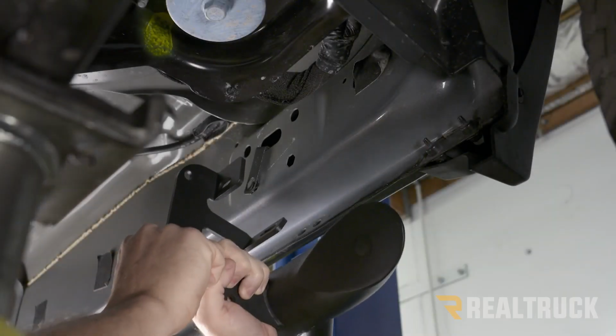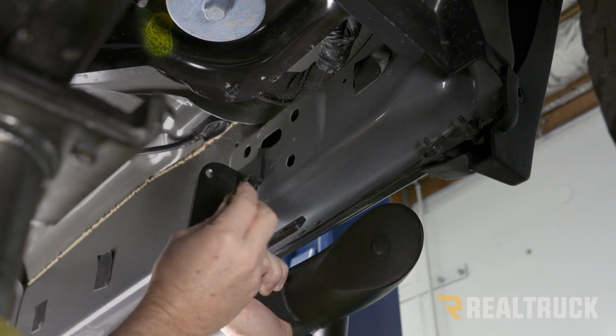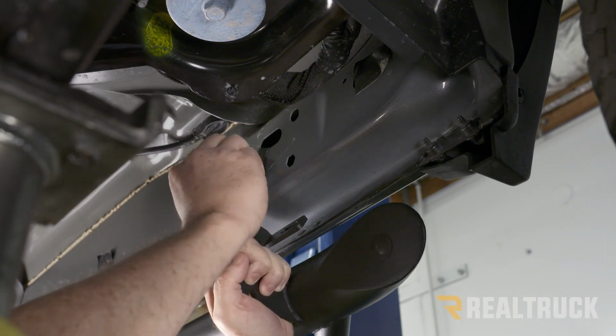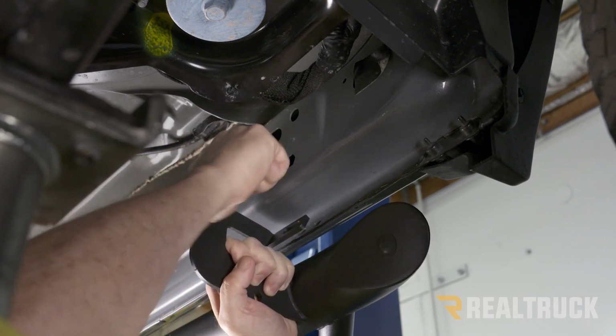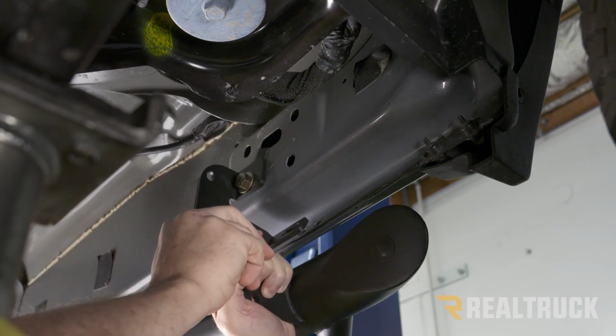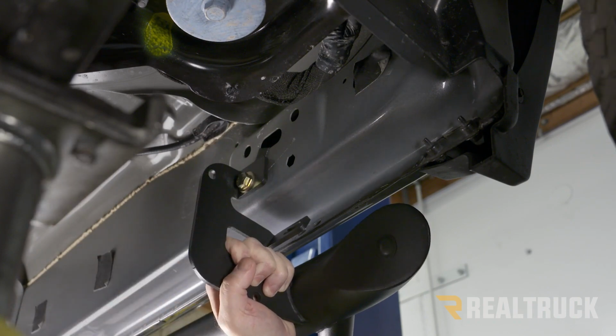Okay, now I'm going to go ahead and lift up the board to the bracket locations. I'm going to start with the front. I'm going to use the supplied larger bolt with washer, go through the top, and just get that started for right now. I don't even want to get it hand tight. I just want to get it locked into the threads. Next, we're going to go to the rear and line up the rear as well.